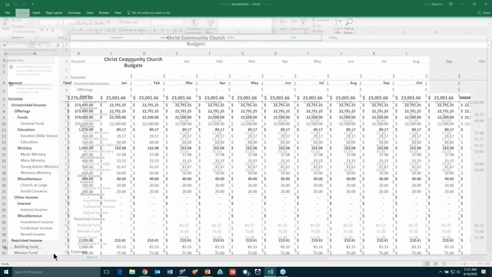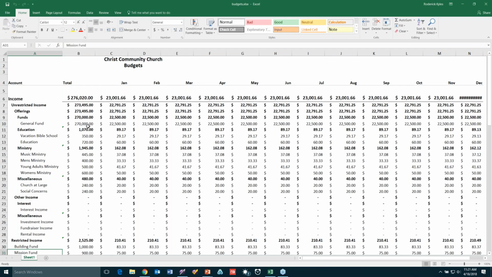So then I can enable editing, and I can actually make changes inside of here. So if I go in here and I say the general fund is really supposed to be 300,000. 1, 2, 3, there we go. And it'll just change this number here.